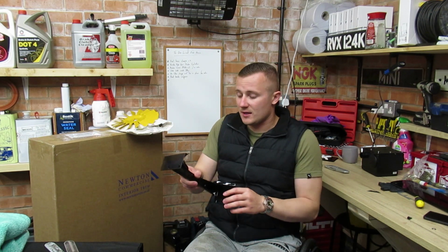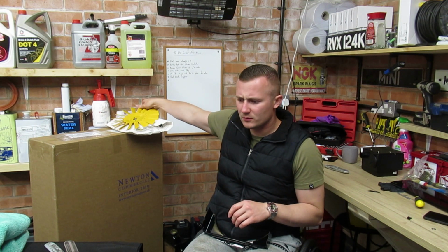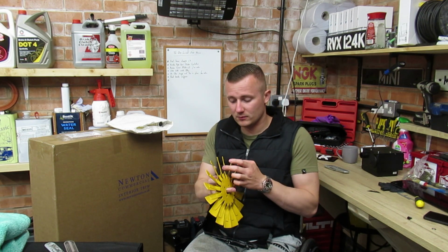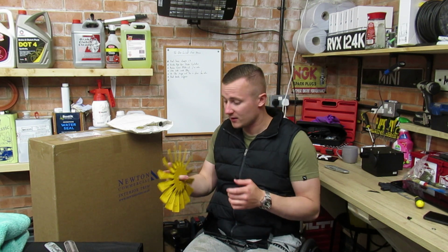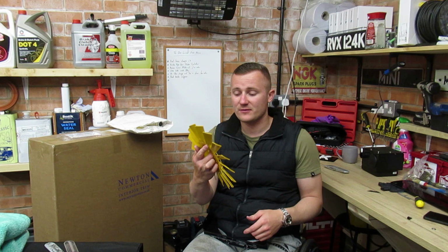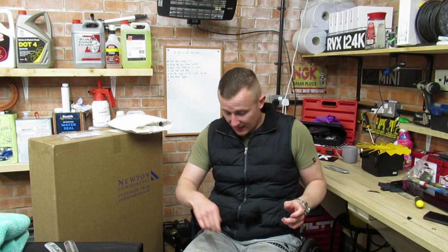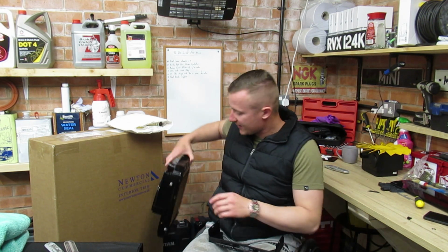Also, I've got the 2-piece radiator cowling. If you saw, it's probably on Will's video actually, when we tried to fit this metal fan within the old shroud, which is down the bottom there. The aperture in the cowl is not big enough for the circumference of that fan. So I've been and bought a 2-piece shroud from Mini Spares and had that powder coated up as well, and I've fitted half of that onto the radiator already.